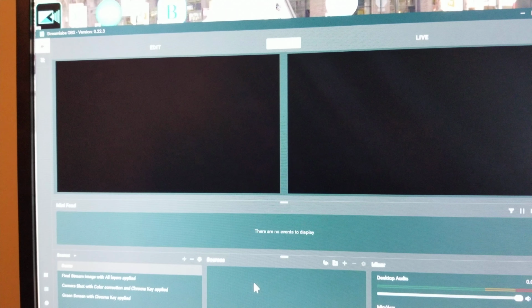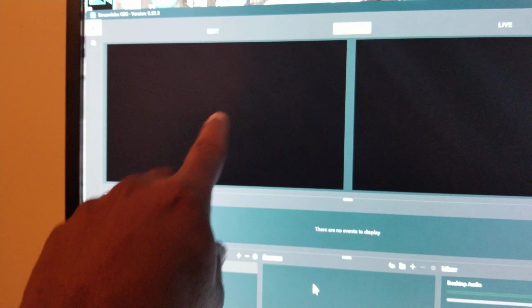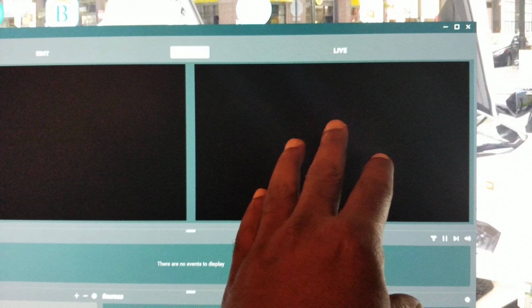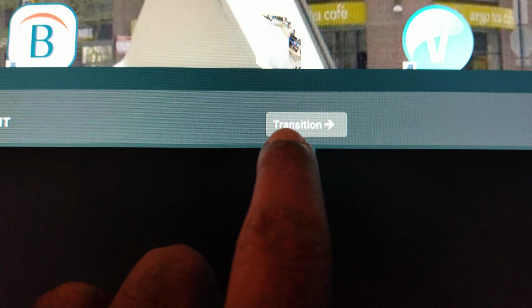Okay, so open up the program. You're gonna have your sandbox window, and then what the viewers see on this side. There's a button up here that says transition, so you can play around with the image here, get it how you like, move it all around, hit transition, and then what the viewers see will be on this screen.